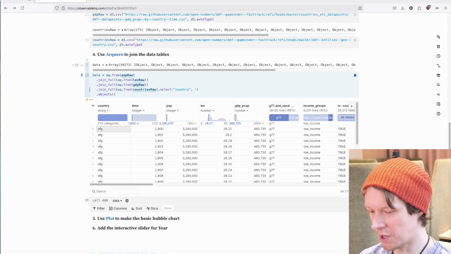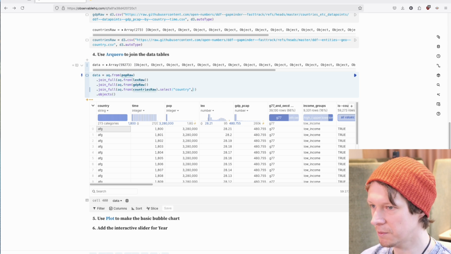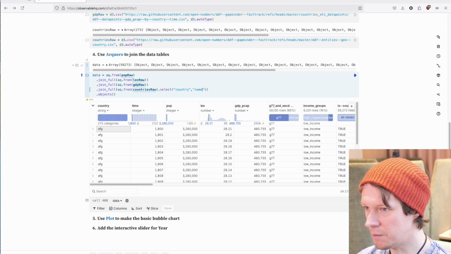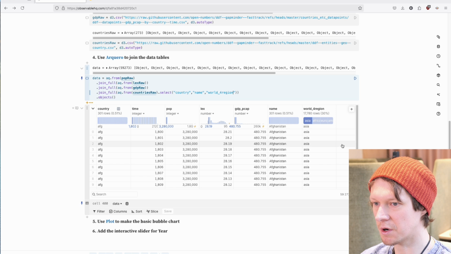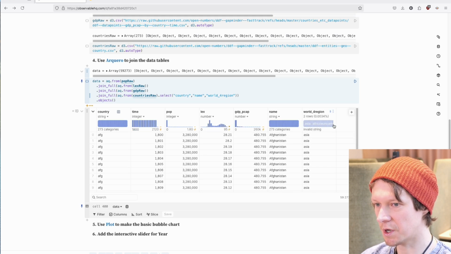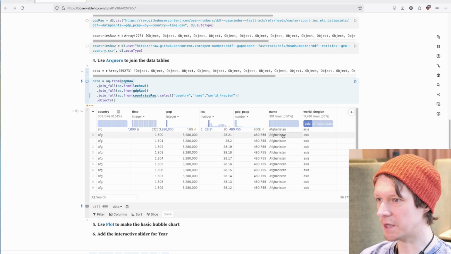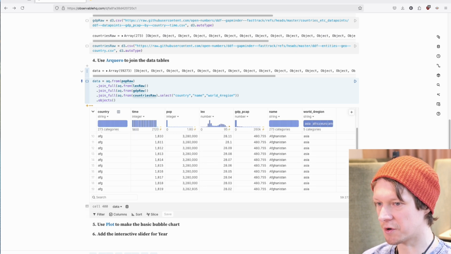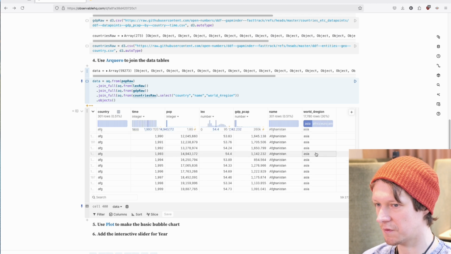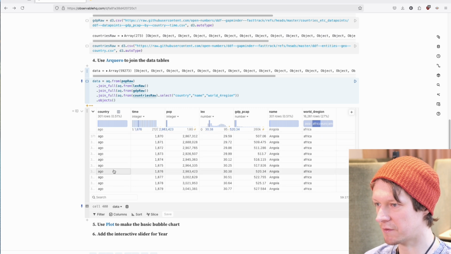We take country so that the two tables would have a common column to join them. And then we need a name, and we need world regions. So here we now have only the columns that we are interested in. Here are the 4 regions that we have, and here are the names of the countries. As you can see, the names of the countries repeat now. So for each of the years, you have the Afghanistan name that didn't change, and the Afghanistan region that didn't change, and the same for all the other countries. If I scroll until I get out of Afghanistan into some other country, now I have Angola, and here the name repeats again, and Africa, the region, repeats again.